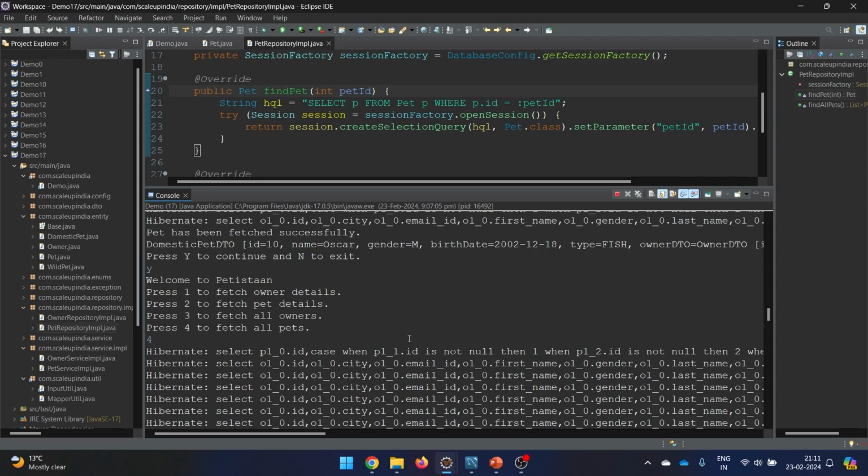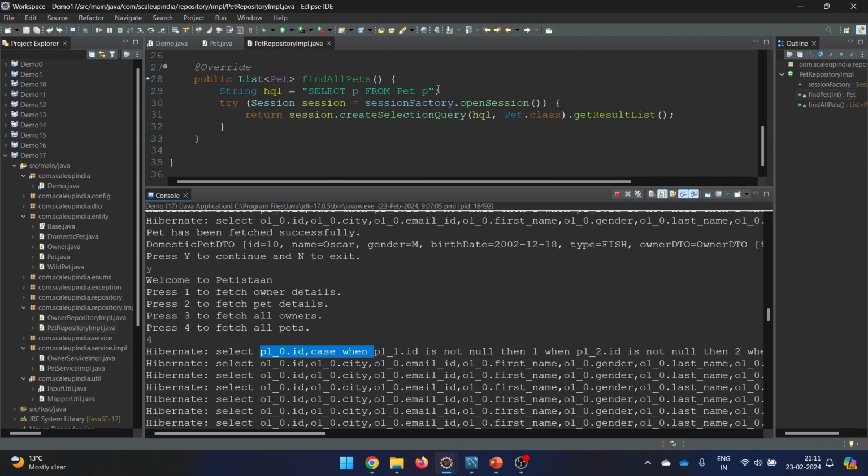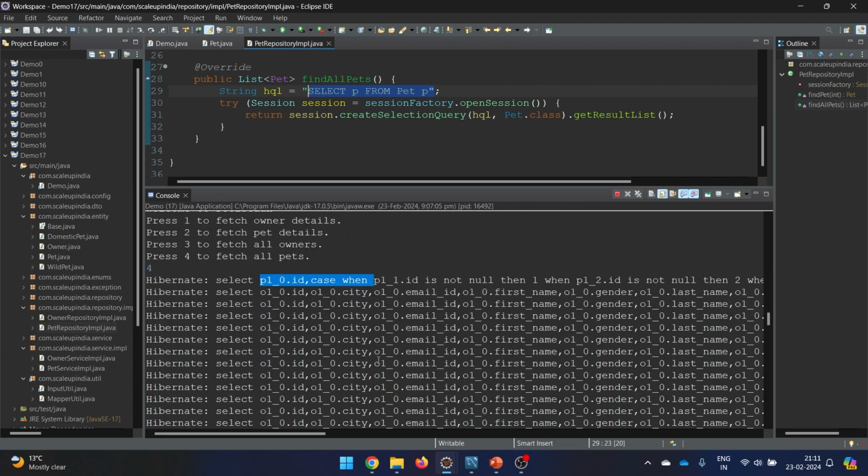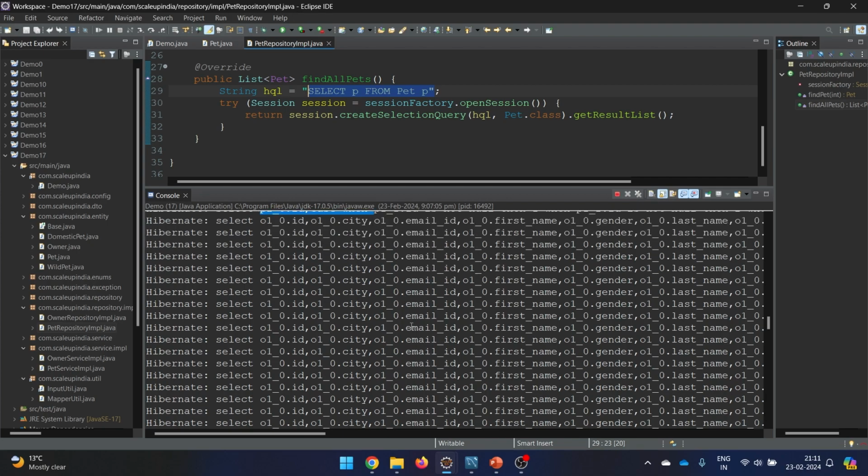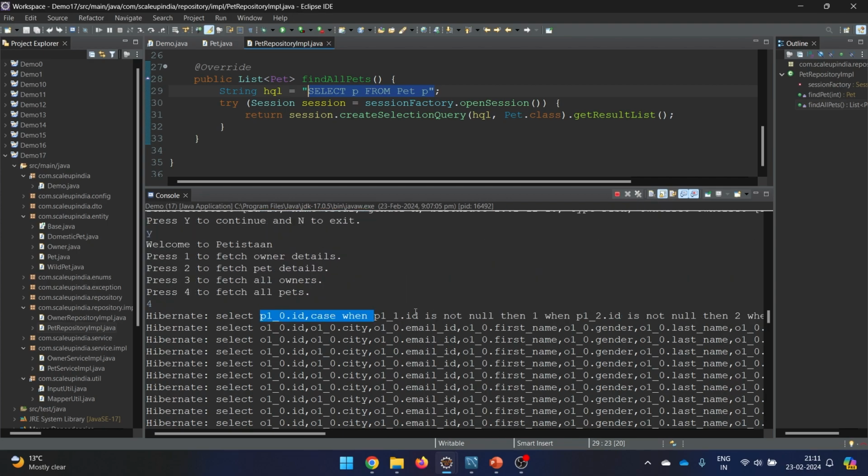Because the first query got executed because of this one, select P from pet P. The role of the first query was only to fetch all the pets, and it did its job. Then it was also doing the eager loading of all the owners. So for each and every owner, one query got executed, and hence 72 more queries got executed along with your one query.